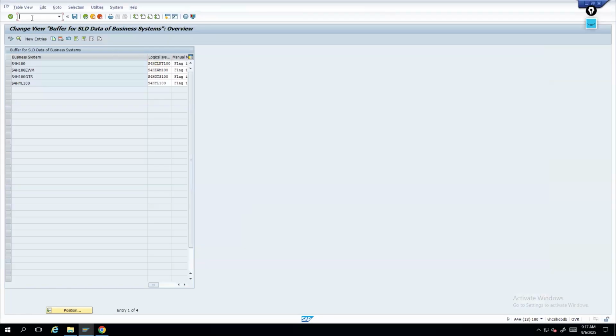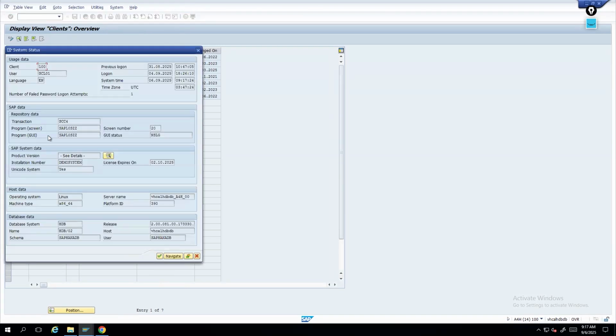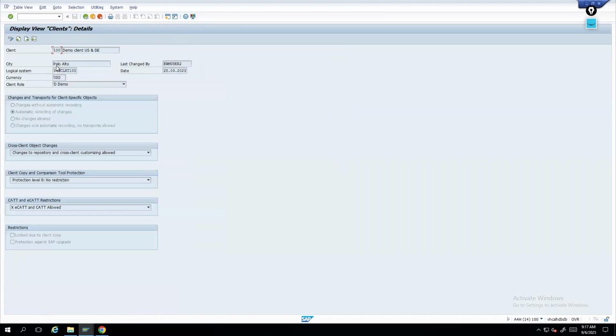To see the logical system, we go to SCC4 and look at each client. Now we are in client 100. This is the client name. For this client 100, I gave the logical system name S4HCLNT.